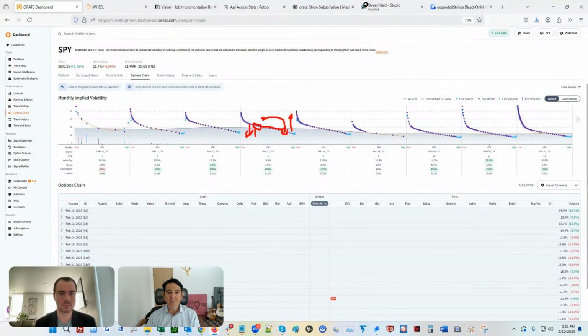You could do things like 1x2s, but the way I tested it is, what most people are doing is just doing put spreads, right? So people love to do put spreads, meaning selling this put and buying a farther out put. Okay, so in that case, you are technically buying the skew, right?